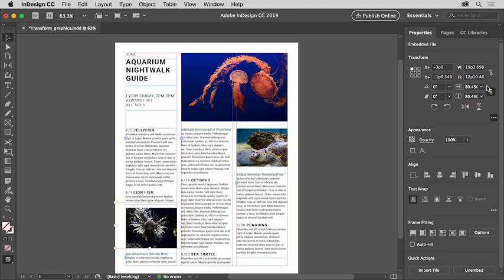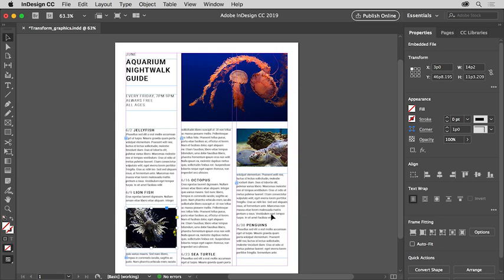Press Escape to select the frame and not the graphic. You should see the blue frame is now selected. To fit the image into the frame in different ways, you can apply a fitting command. You can find a series of fitting commands in the Frame Fitting section of the Properties panel on the right here. Click Fill Frame Proportionally, a fitting command you'll use often, to fill the frame with the graphic without distorting its proportions. Using the Fill Frame Proportionally command, a part of the graphic will usually be cropped or hidden.